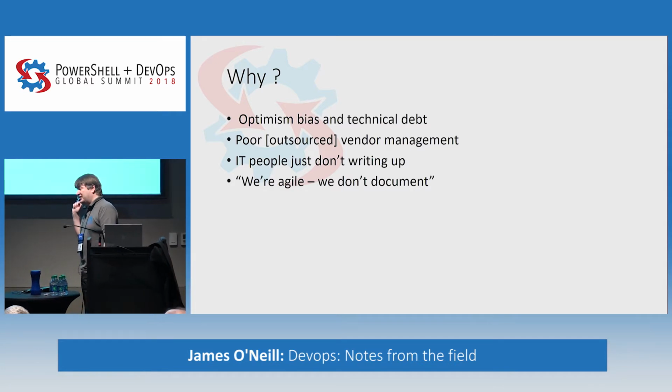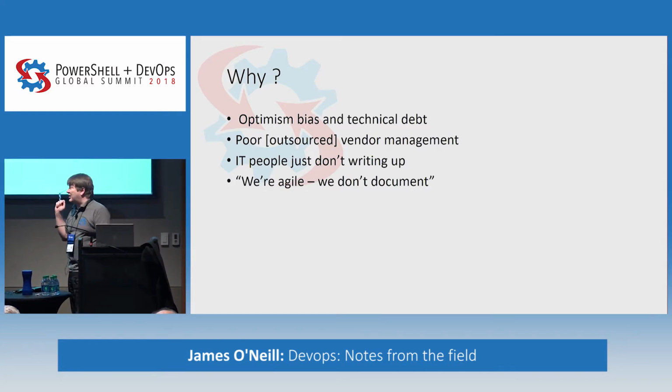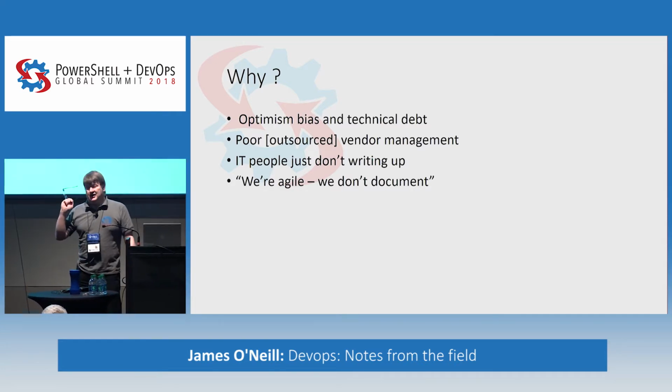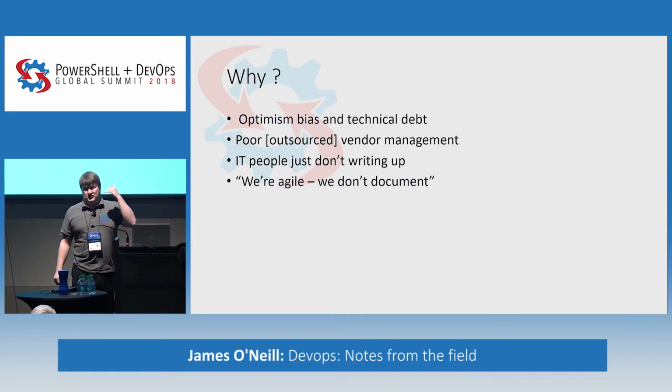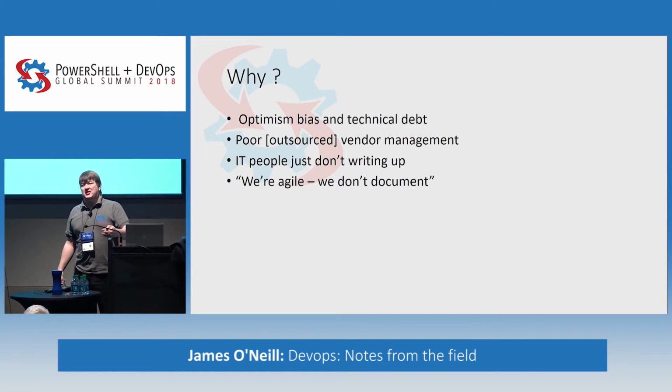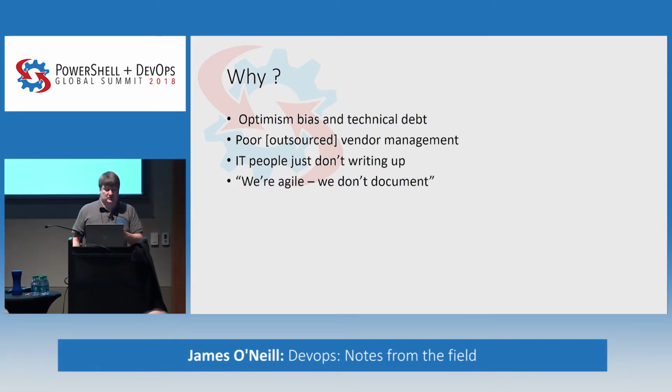One of the first things that goes on the technical debt pile is documentation. All right? I've also seen part of the cause being very poor management of vendors. You tell a vendor to do something, they don't actually give you a proper record of what they did, how, and so on. I see lots of nodding around the room.